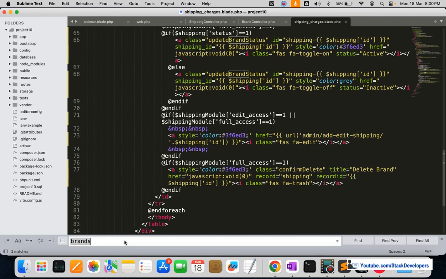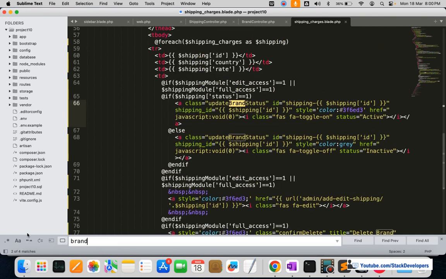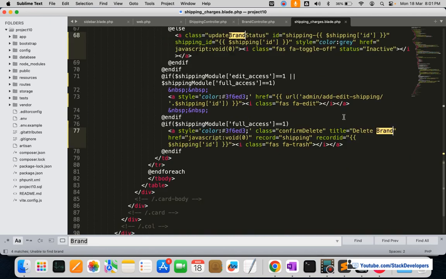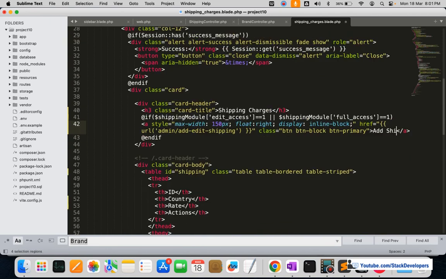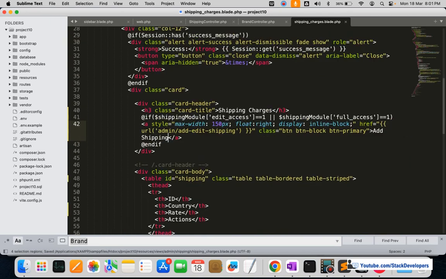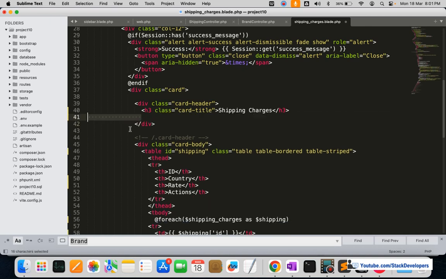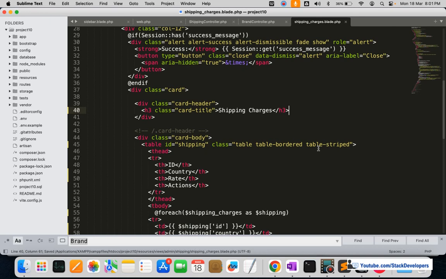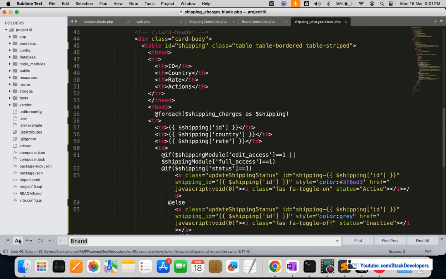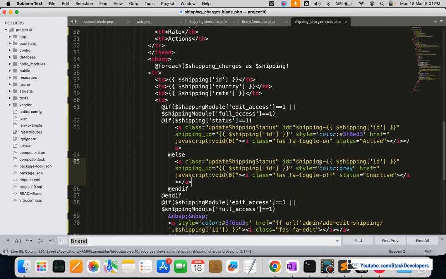Okay, so now we will come back to here, and now everything will work fine. See, I'm going to now unselect that to see if anything is left that we need to replace. Okay, so here also we are going to make it like this. But this add shipping is not required because we have already added all the countries, just the edit functionality that we are going to add later. So this one I'm going to remove. Okay, so like this. Now I don't think that brand is here. Okay, yeah, brand is not here at all.